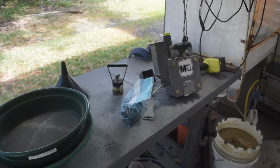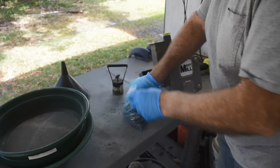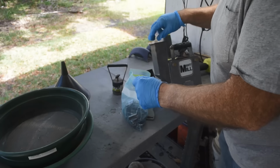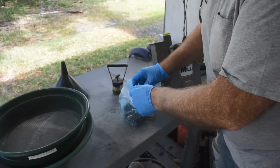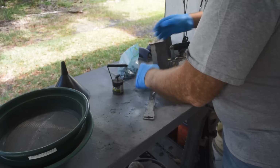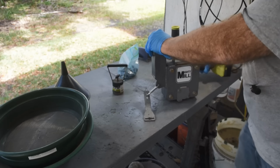All right, let's see if I can do this without blocking your view too badly. We'll get some chips in here. Well, there's a long 40-pin chip. We'll throw that in. Here's a 24-pin chip. Won't overload it. We'll put in a few of these small chips too. Put the lid on and smash them up.